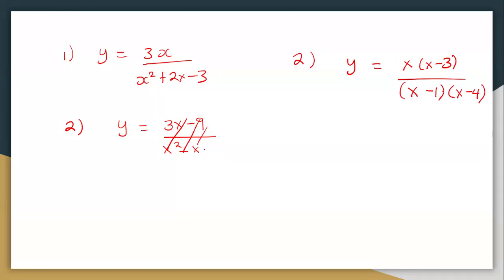And I want to repeat for members that whenever you find that there is no region of restriction, that one is also a clear indicator that your horizontal asymptote may be crossed. That is another thing. When you find that there is no region of restriction, it is one of the indicators, but it's not the only thing.